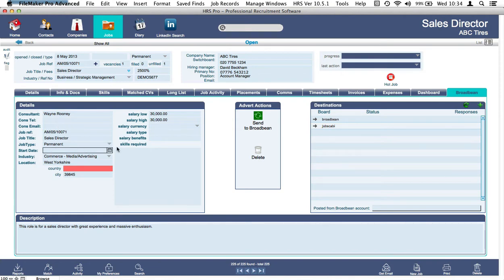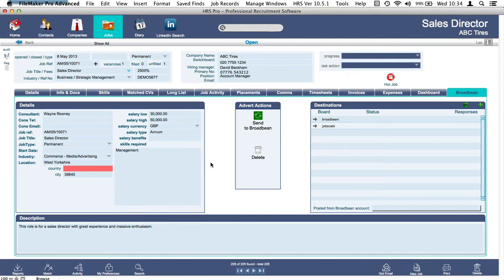We've also got a potential start date if we needed to, or we can add some additional information here. I'm going to change some of this information here. Obviously this comes through automatically if you set it up that way. You have to choose certain information that relates. This is all to do with Broadbean, what we're writing here. So obviously the salary is per annum or not, and the skills may be management.